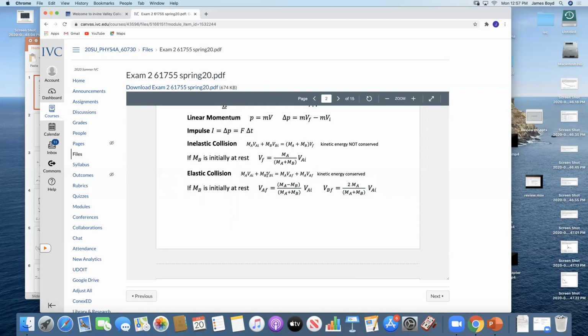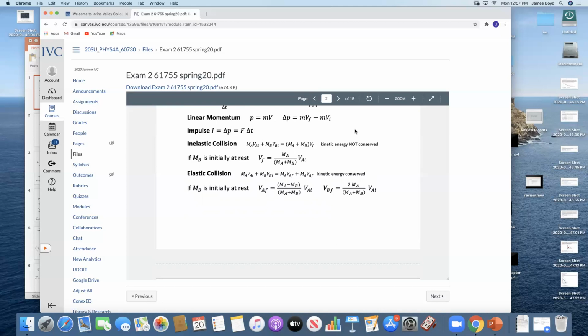For elastic, what you do is you typically are given the initial velocity and you need to find the final velocities. And that all depends on their masses. So just do a couple, look up, Google inelastic, elastic collision. And if you understand them, you're good. There's not a lot to do there. They're really simple.